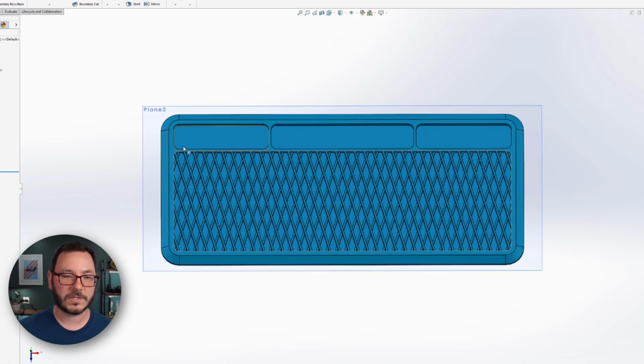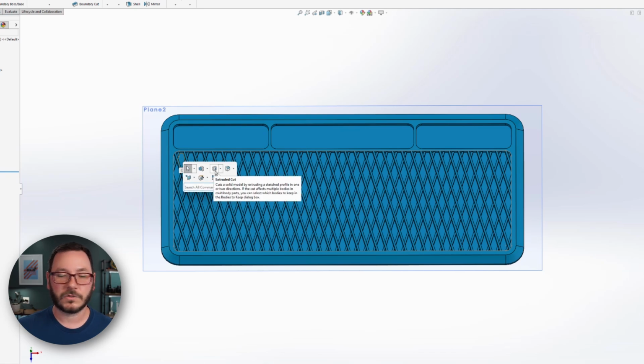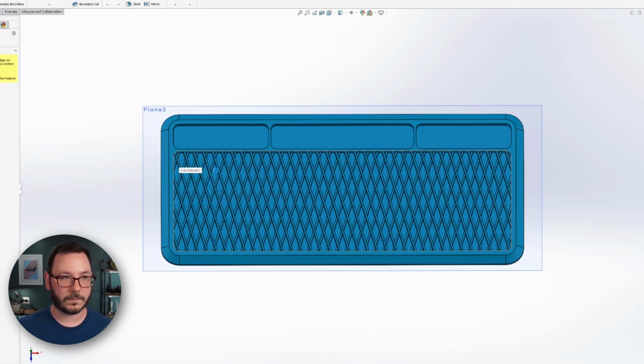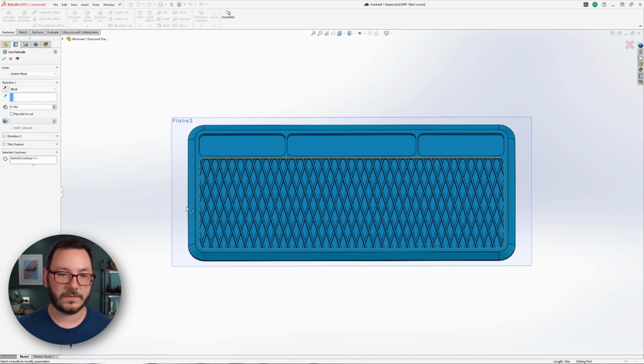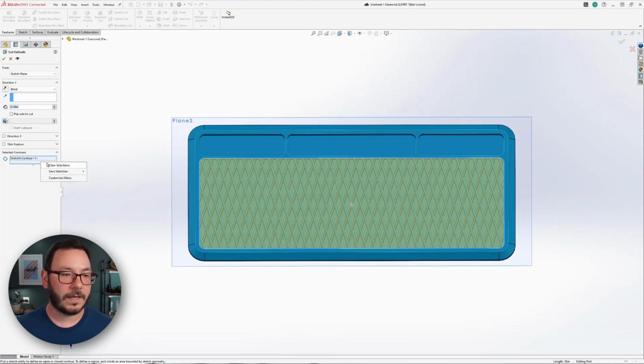And we'll turn this sketch back off since we don't need that anymore. Now we've got our sketch that we copied over. Again, in case this pocket changes shape, we can reference that. And we'll use our S key to grab our extruded cut. Again, all of these features are available on the command manager. We'll grab our sketch, because I selected the other sketch and we deselected this one in the process of doing that. And we can allow this to cut our way down.